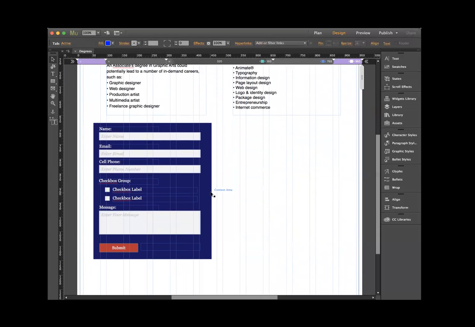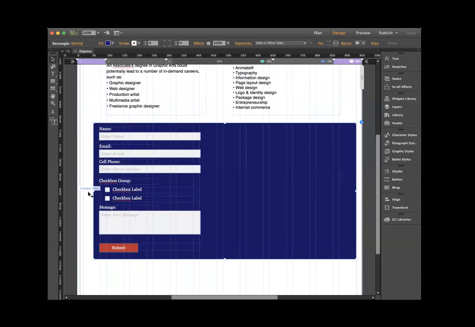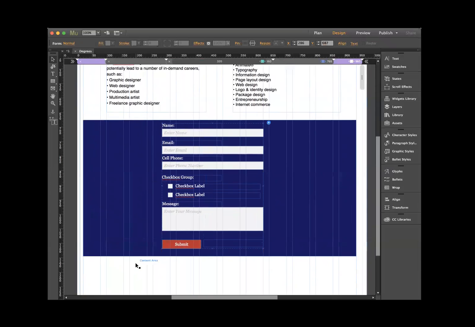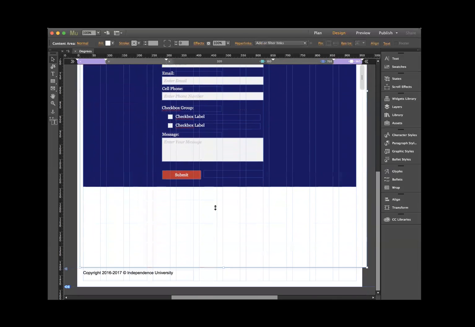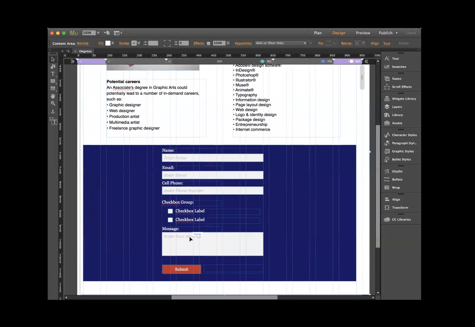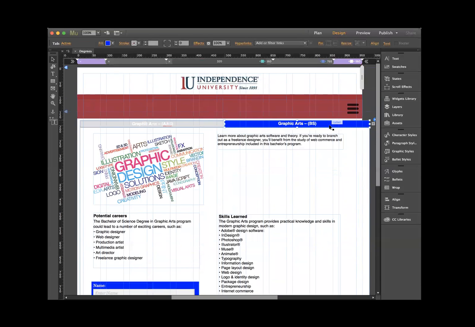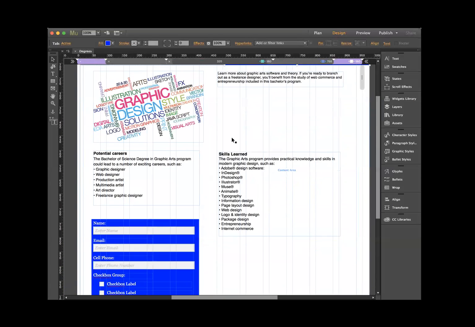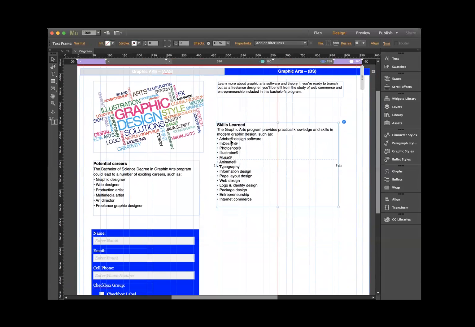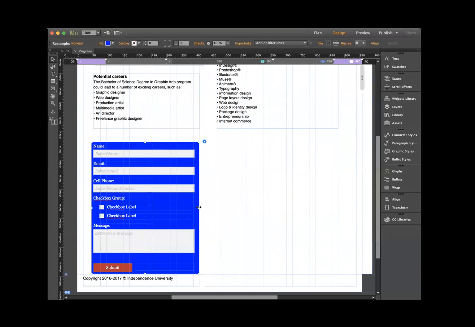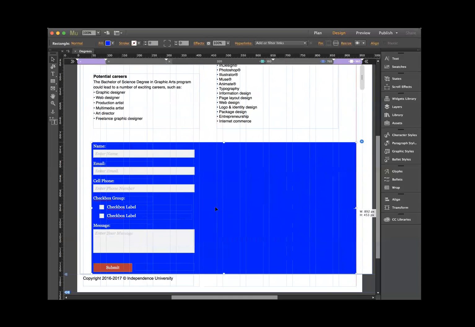And on this contact form, I think I would take this blue box and make it the width of your box, or pretty close to the width of your box. And then actually center the contact form in the center of it. It draws attention to the contact form, and then you can shorten your box so the page doesn't have so much white space. And then do the same thing to this one. Again, correct that blue color so that they are the same size.